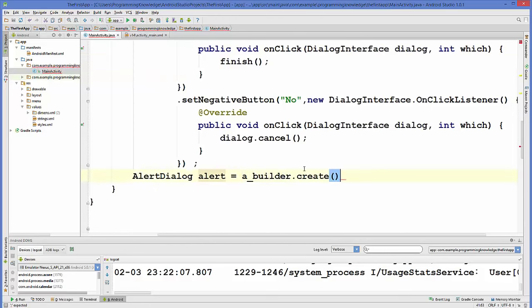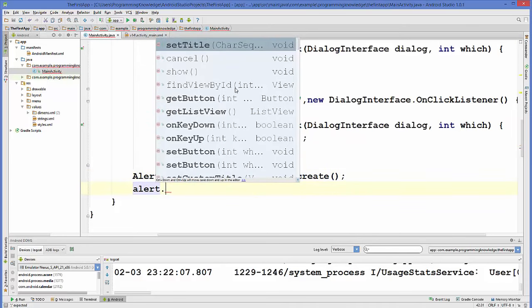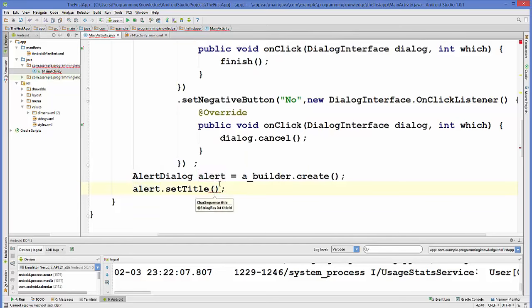So alert_builder.create, right? After this, from this alert dialog instance, you can set the title on this alert box. For example, alert, and then you can call the show method to show this alert dialog box.